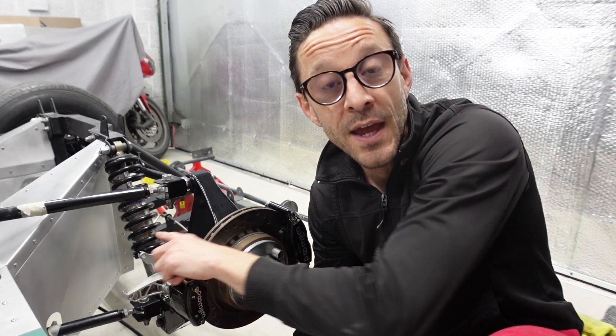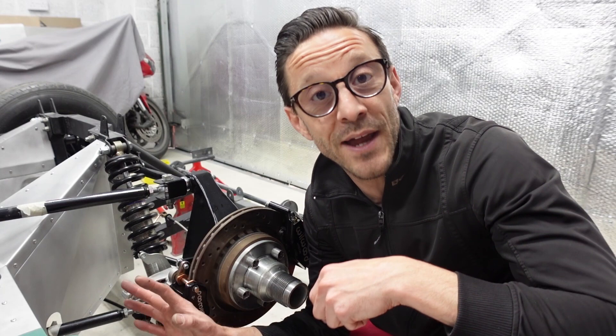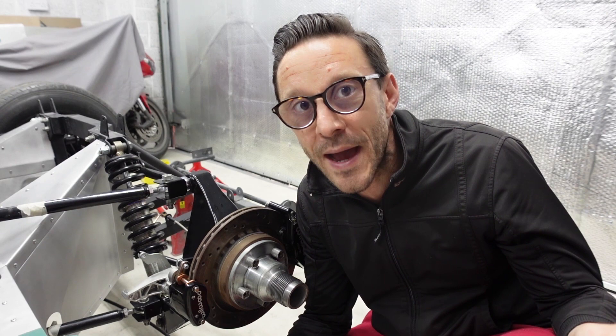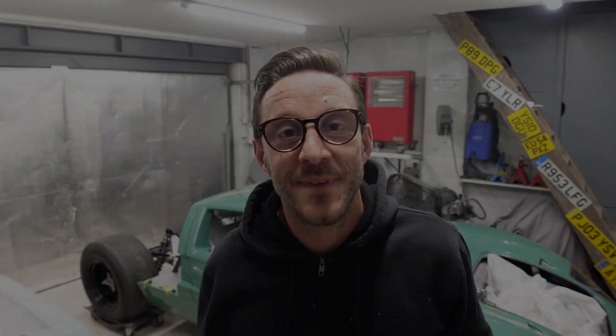The only reason I'm not quite ready to complete the cable connection is that I've panelled out the back end of the chassis, which makes routing the handbrake cables a little more tricky — I need to think carefully about how to do that neatly. If you haven't panelled out the back of your chassis, the cables will route very easily through the voids in the chassis and the connection would be really straightforward.